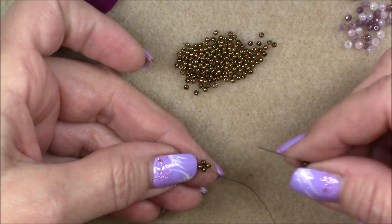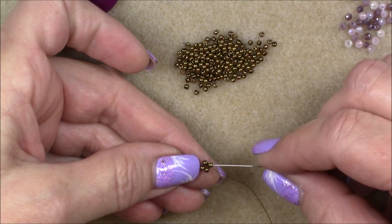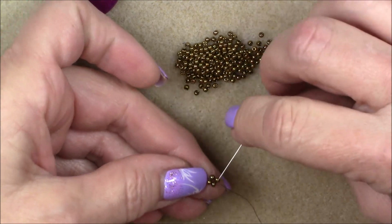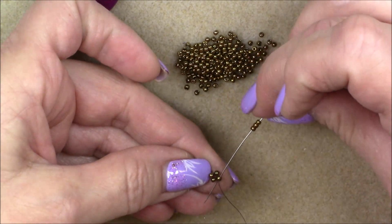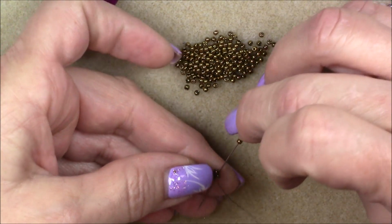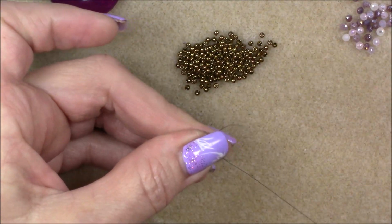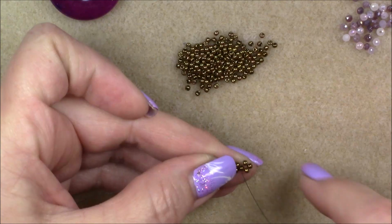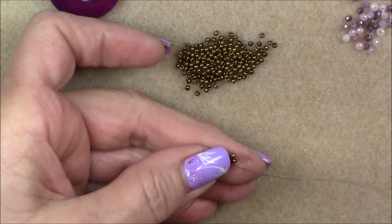Now I'm going to pick up 3 more beads and we're going to make 6 units, just like this one. Since we have the fourth one that we're going to share, we only need to pick up 3. So then we're going to go into the opposite side of the bead that we're coming out of and pull these 3 beads down. Hold them between your finger and your thumb so that you can get nice tension. Turn them and then sew back through them.